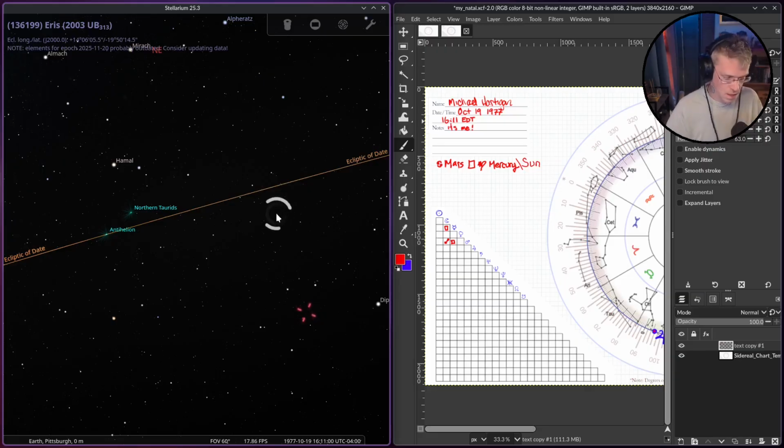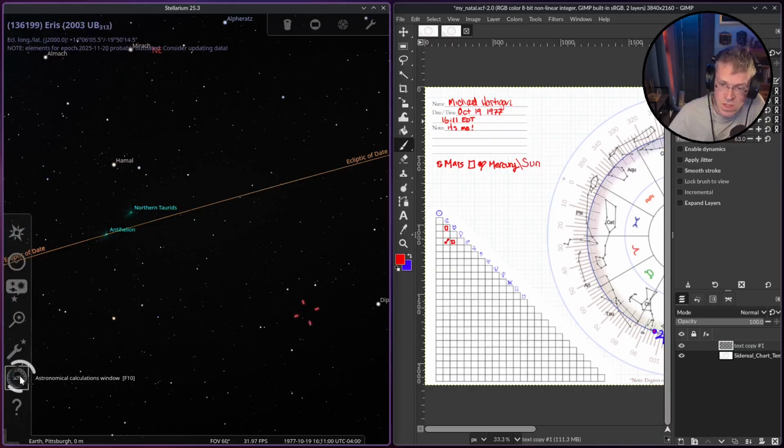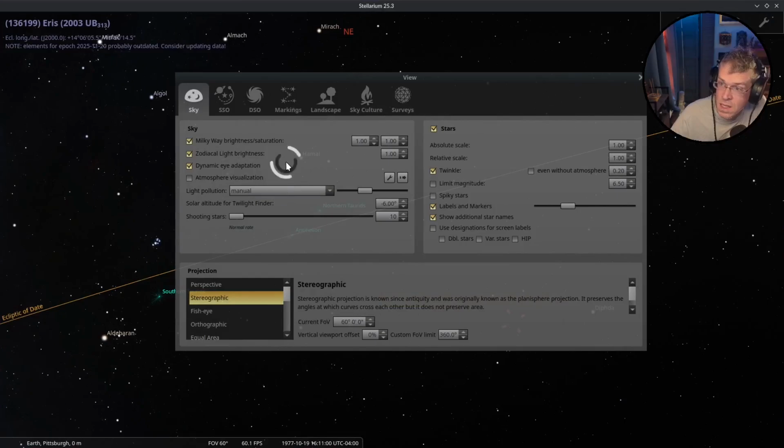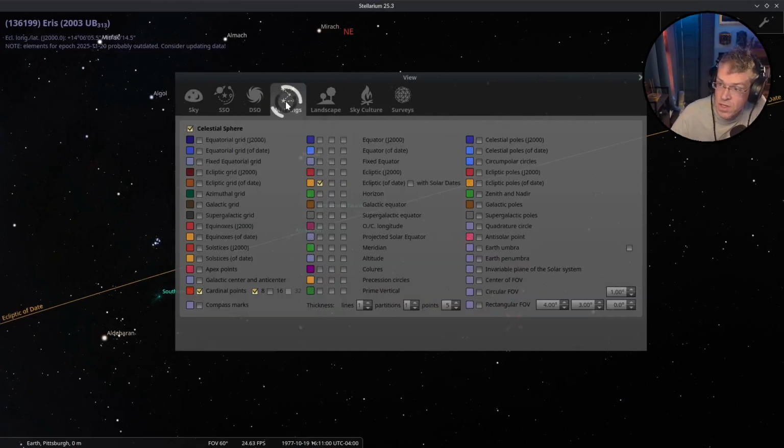In the sky viewing options window, that's F4, we can bring in markings, and we can use the ecliptic of date, and it defaults to showing the solar dates.